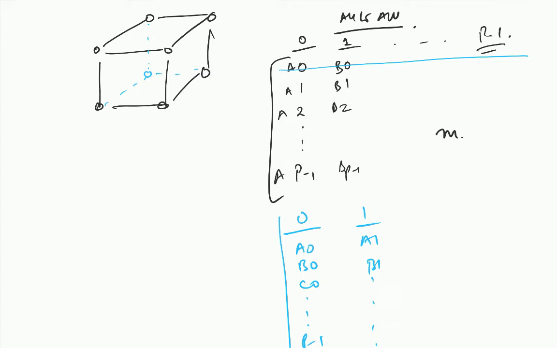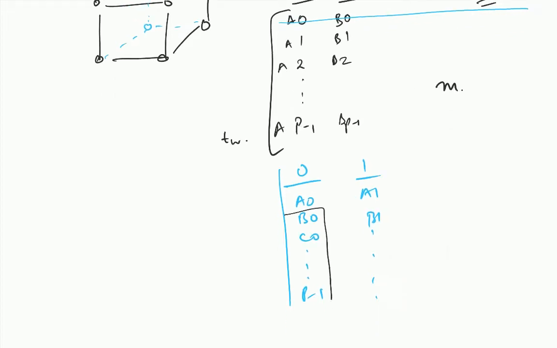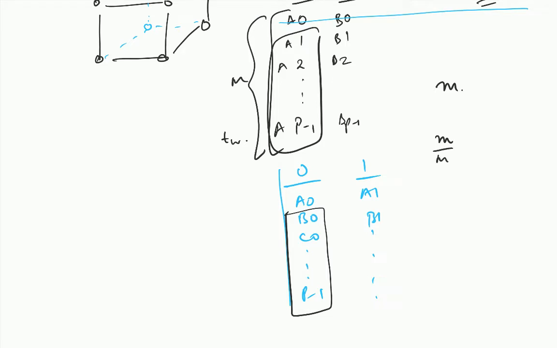So what's the lower bound? Can you give me any lower bound for Alltoall? What is the minimum time it will take? If I'm talking about large messages, so ignore the TS term, let's only concentrate on the TW term, right? So what's a good lower bound? Same as what we discussed last time, you can at least start with that, right? So what does rank 0 need to do? Well, it needs to send out all this data, right? It needs to send out all this data. So it will at least have to send out, so we are assuming this entire array is of size m, right? So m by p times p minus 1. Yeah? That's a lower bound.